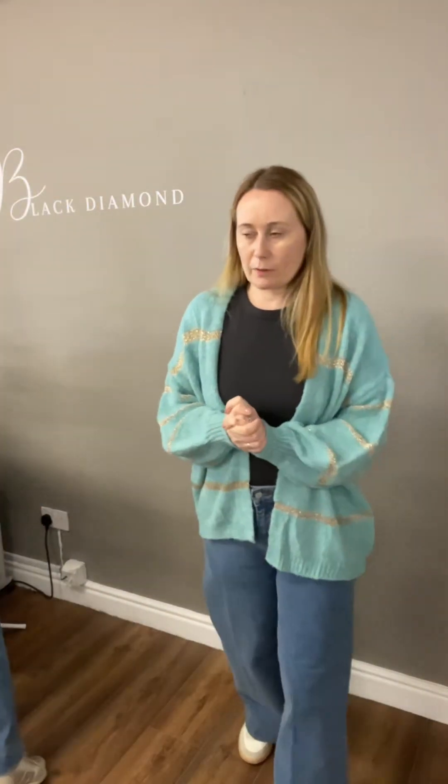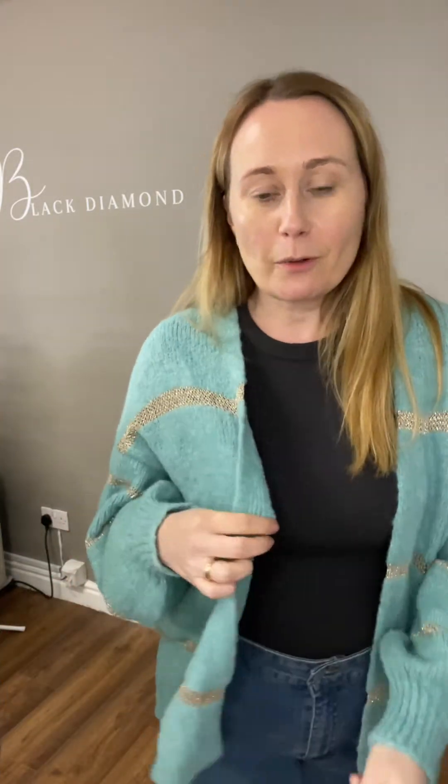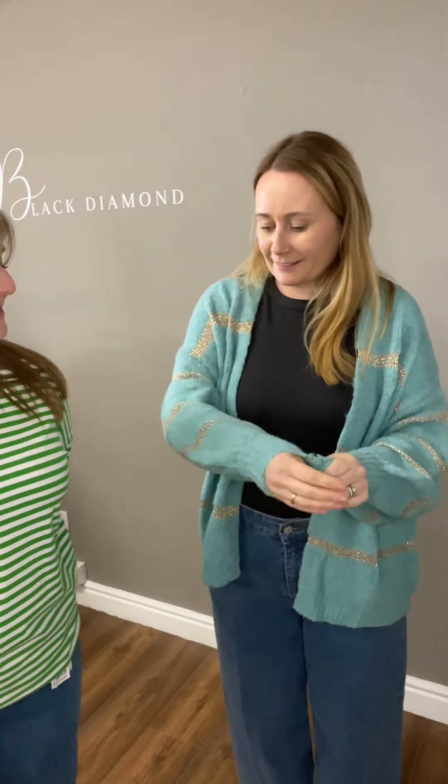So I'll carry on with what I'm wearing. We did a poll on our Black Diamond chat on Facebook for these delicious cardigans. Delicious - because it's my favourite colours. This was the winner, so all those that voted, you better snap them up. They are £49. They are one size, so they're 8 to 16. I'm a 12 and I've got a bit of give in them. But look at that colour - isn't that amazing? It's like a Mediterranean sea colour. Yes, wishful thinking!